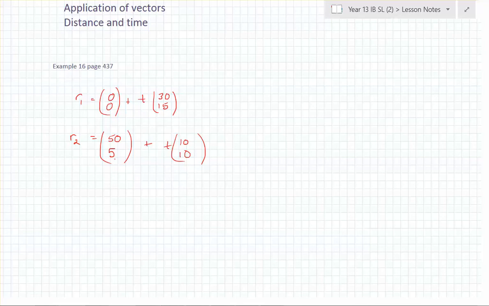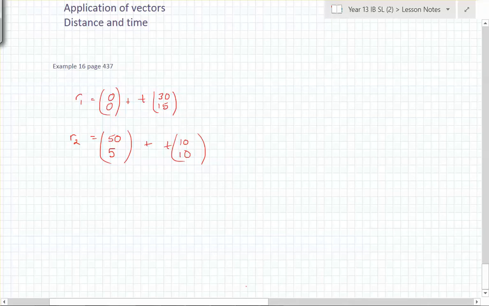So basically, we're only interested in what? So when the boat leaves the harbour, but just out of consistency, what would I use as t? t equals 0. Yeah, t is time. t is 0 when the first one leaves the harbour. That's the starting point. And that negates this second half of each line. So then we need to know how far apart are the boats. Well, this is the starting point. That's why I went through that. So we've got to find the difference between (0, 0) and (50, 5). And how do we do that?